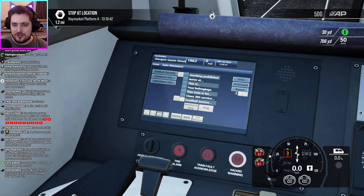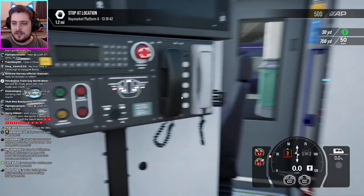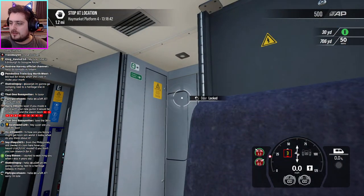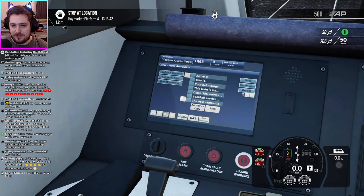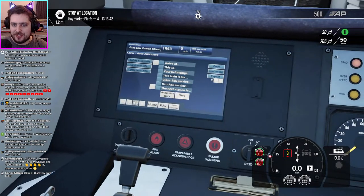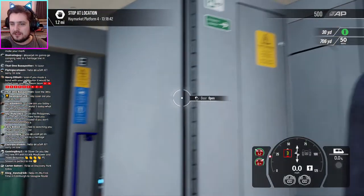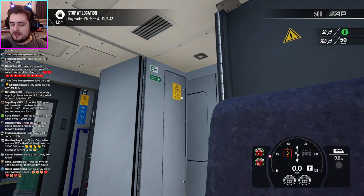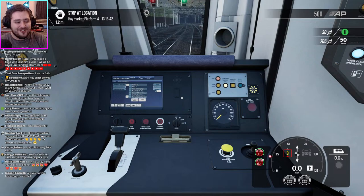ScotRail service. Let's try that one. Let's press stop and then go to ScotRail service. Let's have a little listen. Welcome to the ScotRail service to Glasgow Queen Street. That is so cool. ScotRail service at, what's the next station? Let's try that. So the next station, what would that one be? Let's have a little listen. The next station is Haymarket. Haymarket. So our next station is Haymarket. That is so cool.